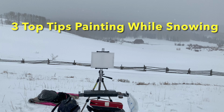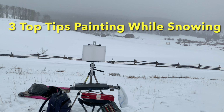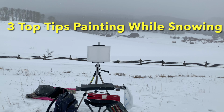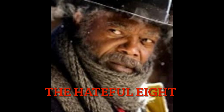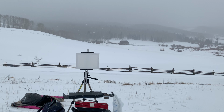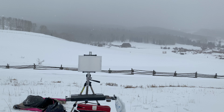So we're going to go through 3 top tips for painting in the snow to help you make a beautiful snow painting. And I will say this, some of the best paintings that I painted have been in the snow, because they connect with people. It's an emotion, it's an impression and a memory of time and space. Let's get going. This is going to be fun. This is what I live for. I love this. It's awesome.